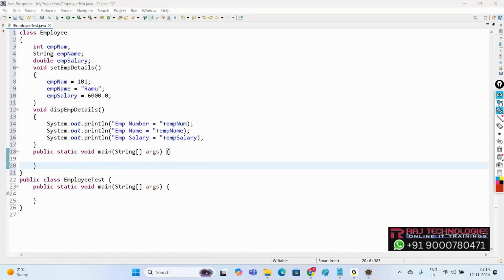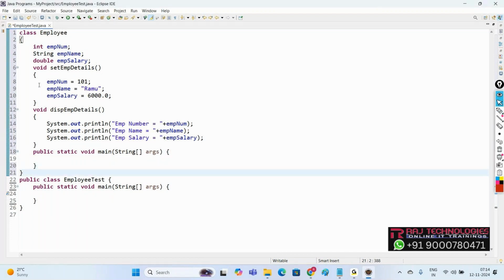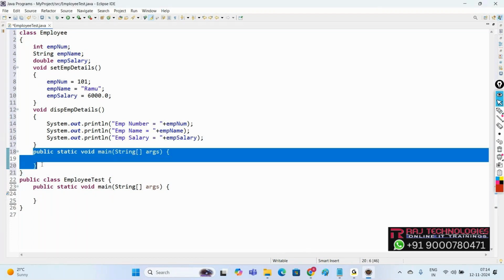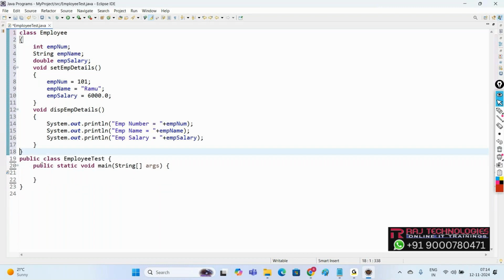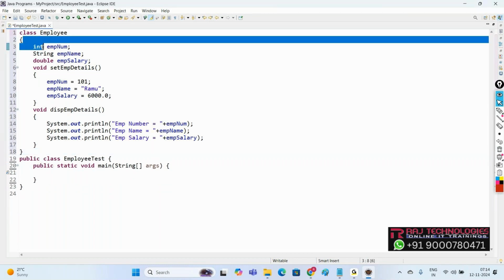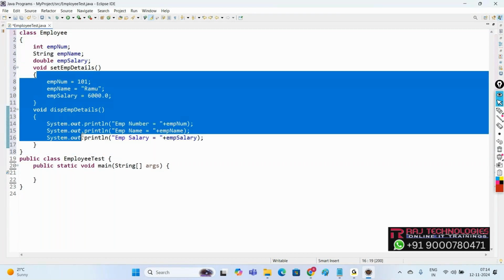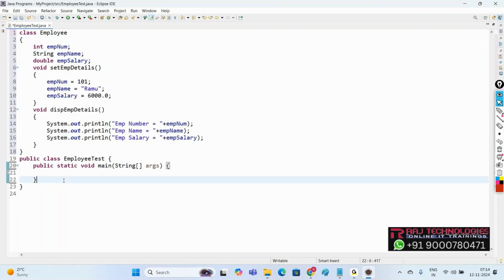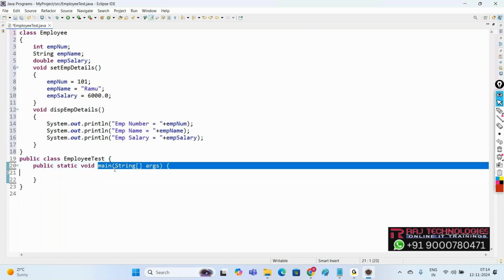Right? Now, here what you are doing? You are creating a class Employee with some data members and methods. So here we have these 3 data members and some methods. Now, when you run this program, it comes to the EmployeeTest main method. It enters into the EmployeeTest main method.